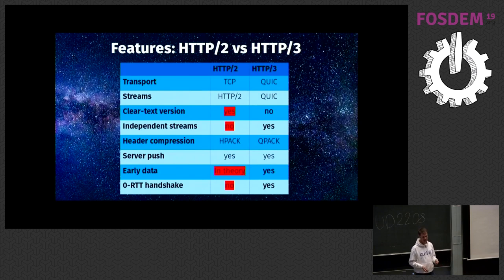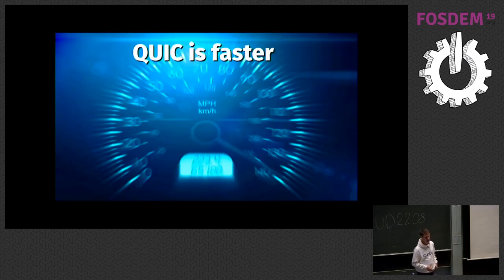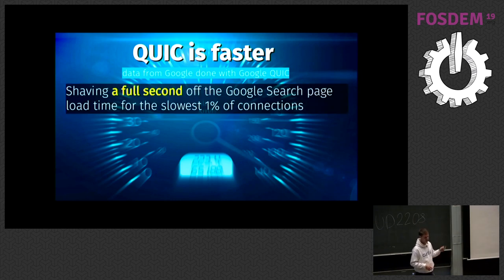So, okay, is this good or bad? How is this faster? It's a little bit hard to say now because I put my slides in this order. You don't know this yet, but HTTP3 hasn't really been deployed or used much yet, so there are not a lot of numbers on how HTTP3 actually works in the wild. So I'm using old numbers here based on Google QUIC, which, as I mentioned before, is a different protocol, but this is HTTP done over UDP, so the same basic fundamentals, but implemented differently.